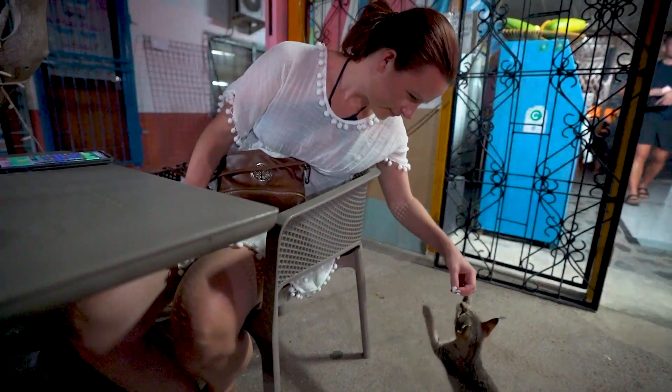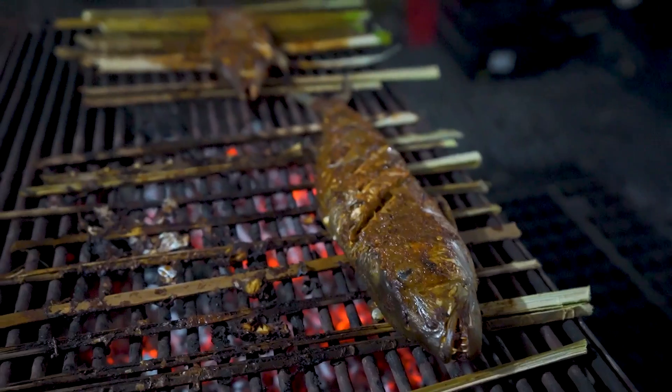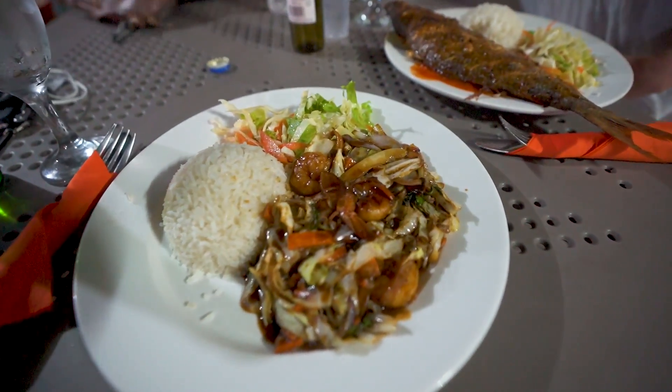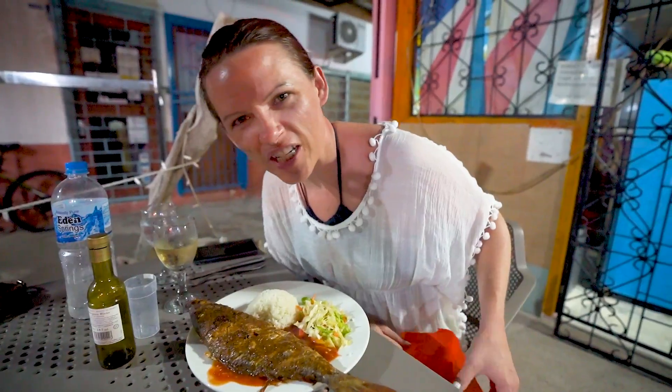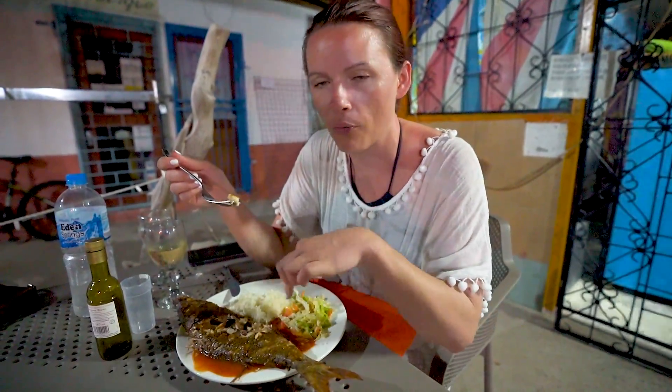Of course Kelly found a cat. I had to get the fresh barbecue fish because we're at the ocean - white snapper with Creole sauce and rice. I opted for the prawn stir fry, but I'm going to steal a bunch of Kelly's fish - she just doesn't know yet. There are a lot of little bones, but it's really flavorful with lemon and Creole barbecue sauce. All in all, with a big bottle of water, beer, wine, and these two dishes, it was 645 rupees - about 40 US dollars. Not too bad.